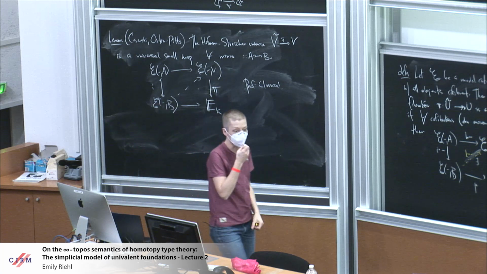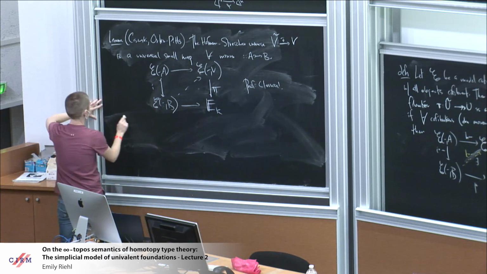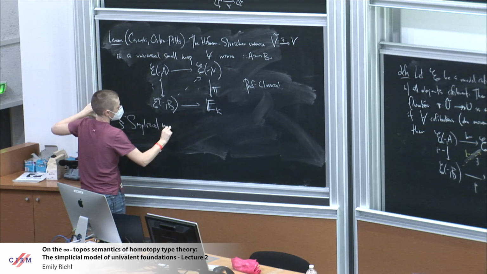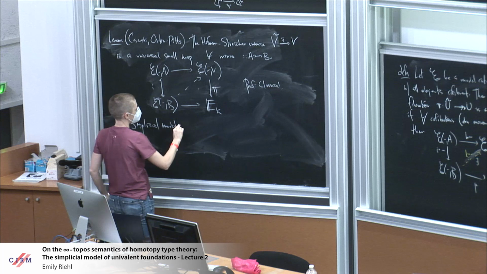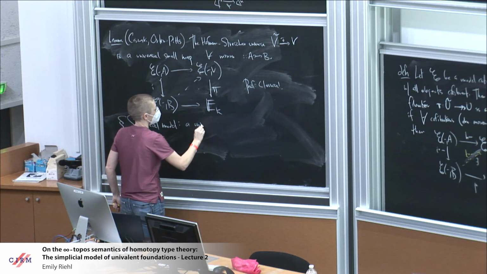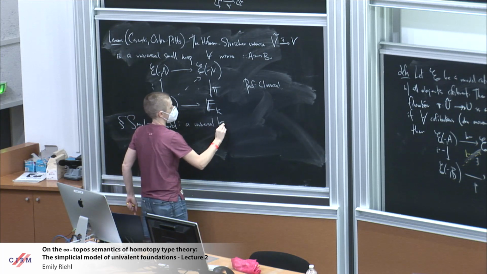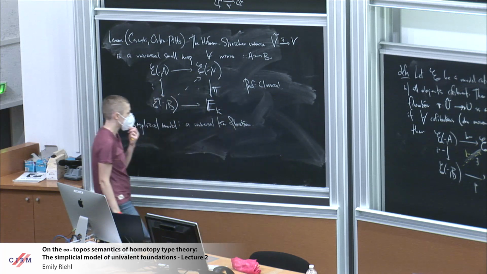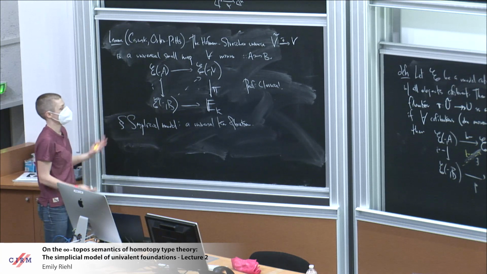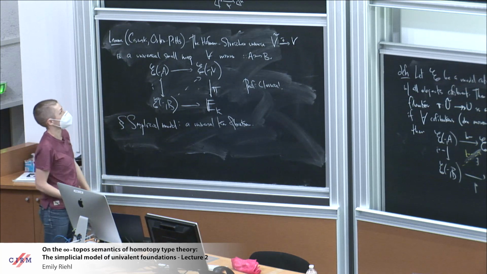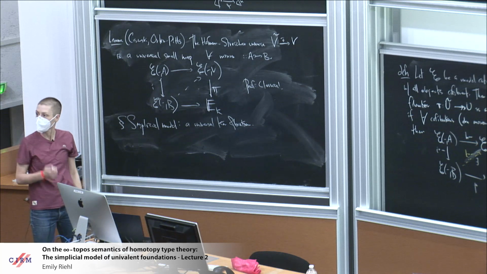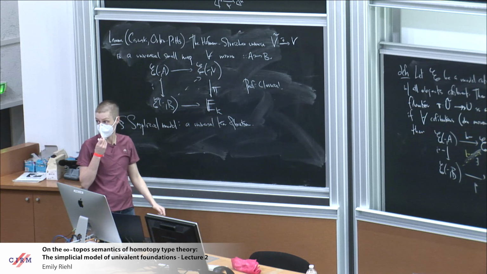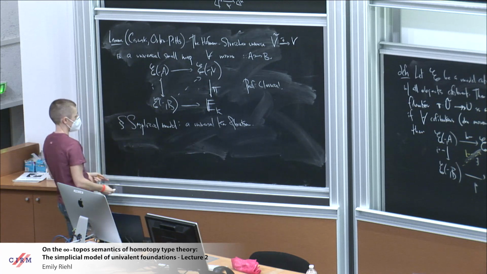Okay, so now I'm going to move finally into the simplicial model, the simplicial model of univalent foundations. And our first goal is to construct a universal cofibration. I finally want this universal cofibration that I've been promising all along. And how do we do it? I'm essentially just going to adapt the Hoffman-Streicher universe technique. So now I'll just give the definition.